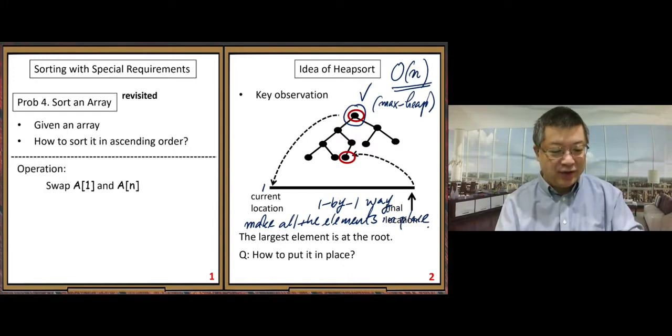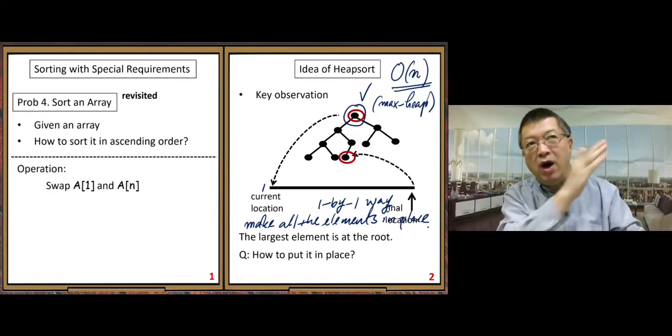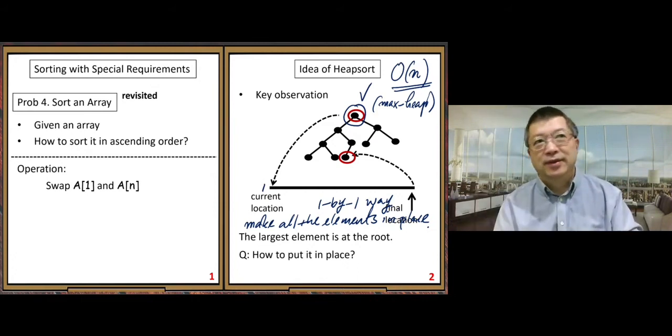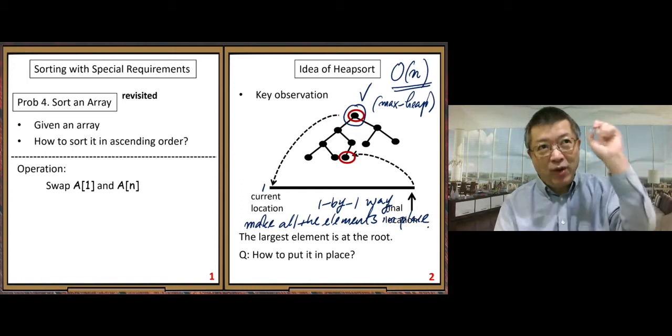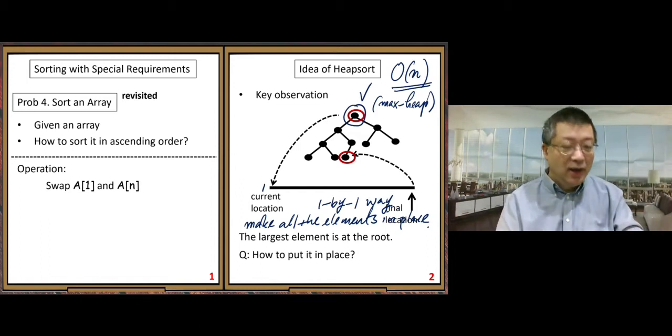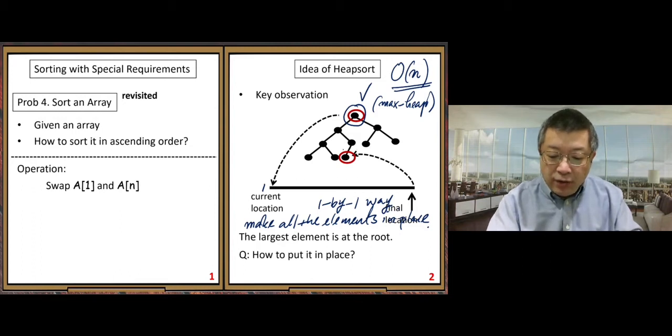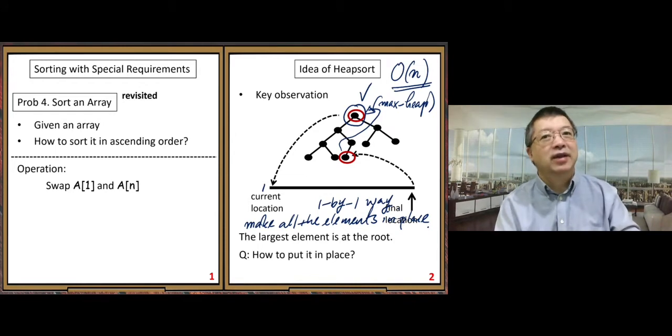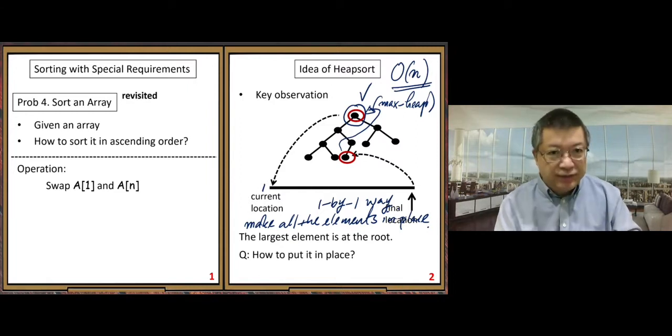So we just do this: swap A of 1 and A of n. One operation, put one element in place. But after the swap, because you placed the last element at the root, you violate the max heap property, right? How do we fix it?